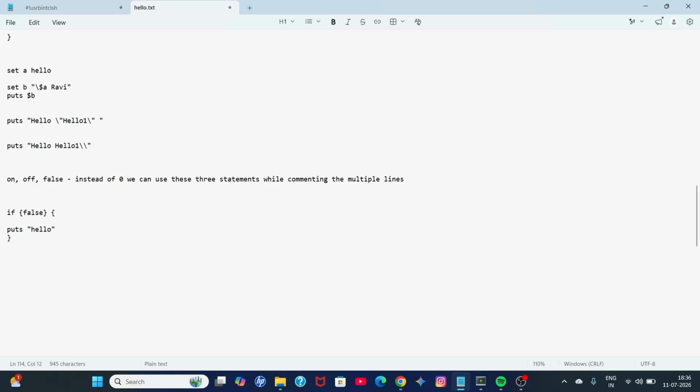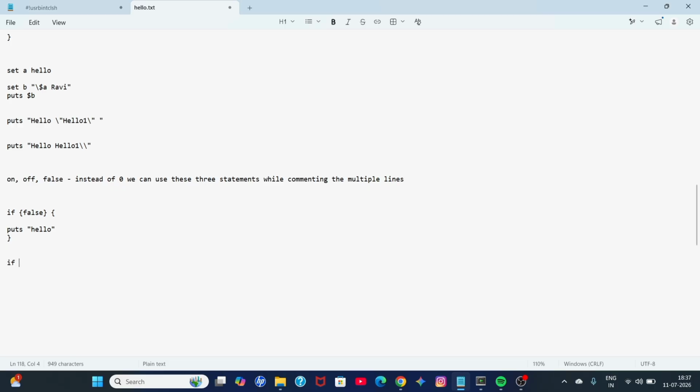Actually, while commenting these lines, we are using an if loop. For the if loop to work, first we need to give some condition. This is the syntax of the if loop.